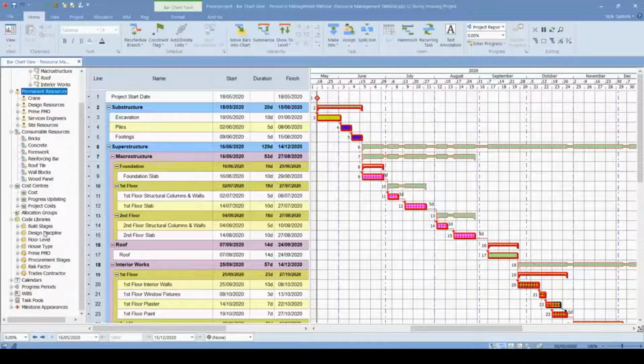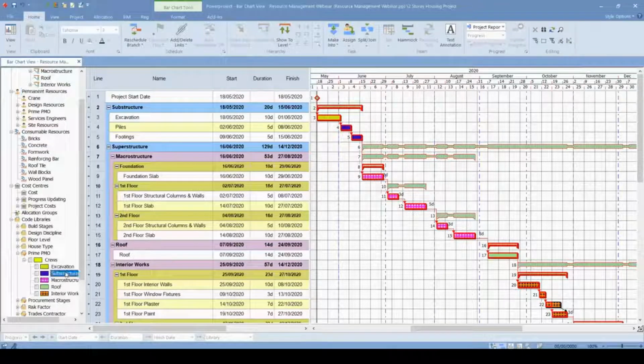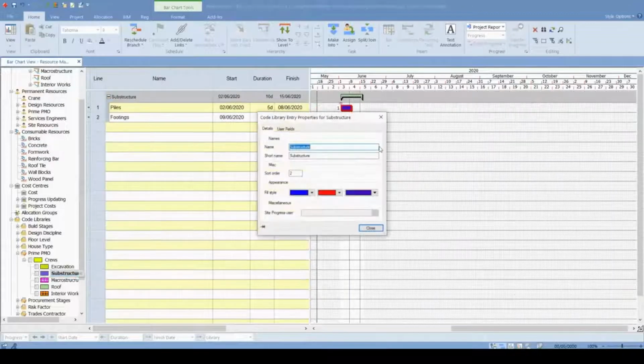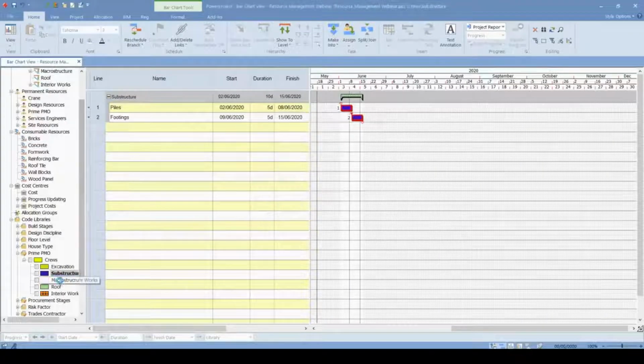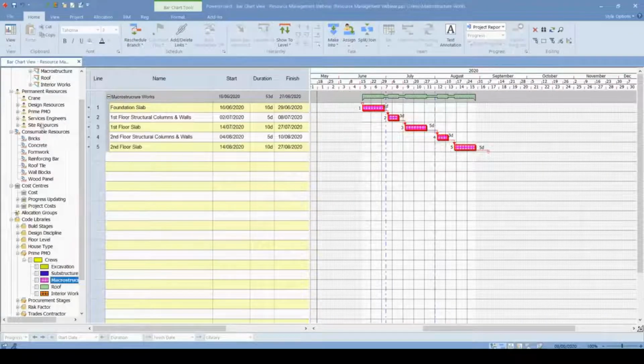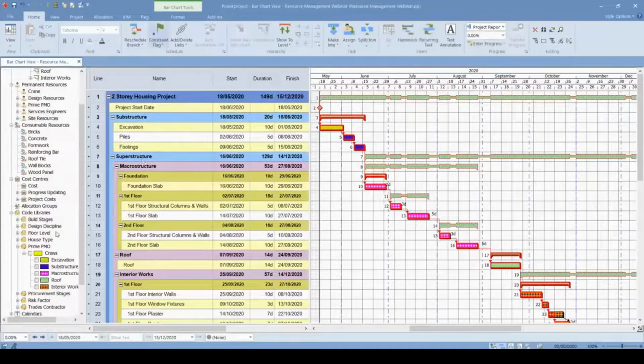Code libraries is actually the same as the activity codes of P6, but more visual. You can see that I've allocated many codes, and you can see these codes in a more visual manner. And once I click my code, you can see the activities are directly filtering out.